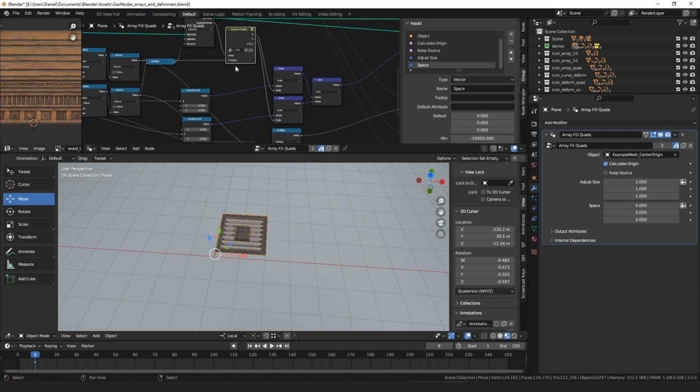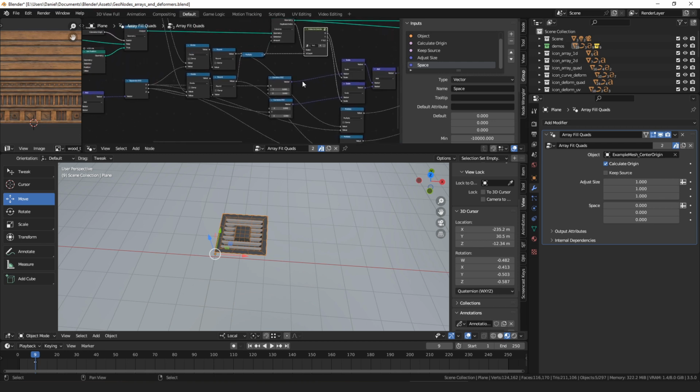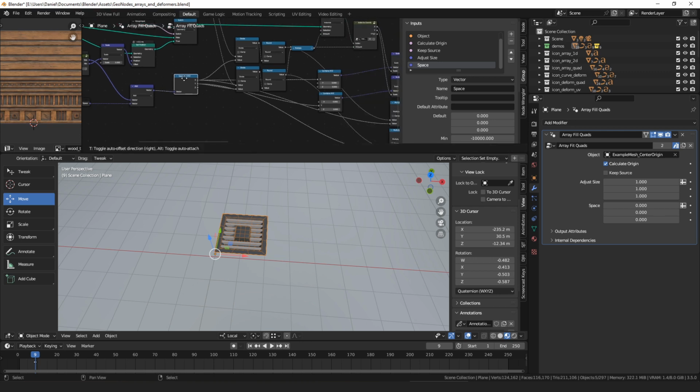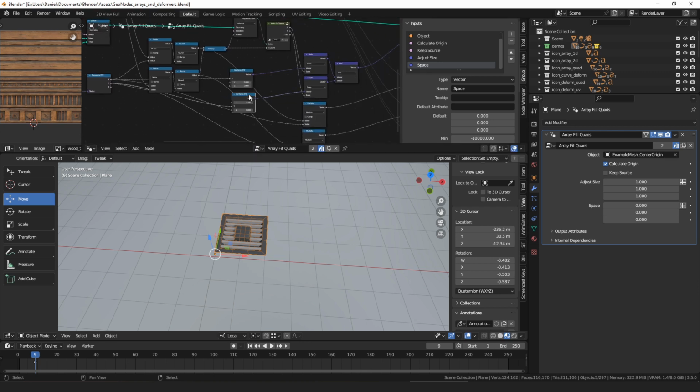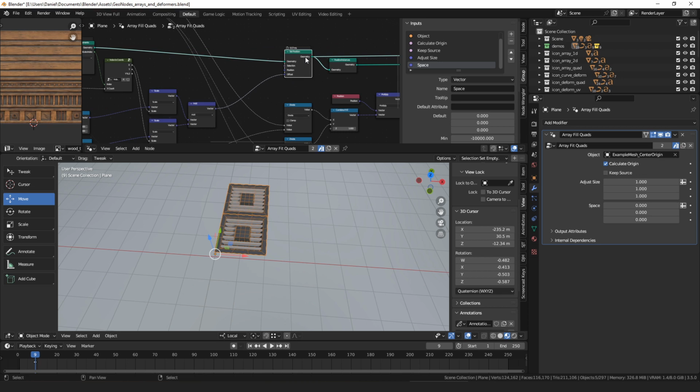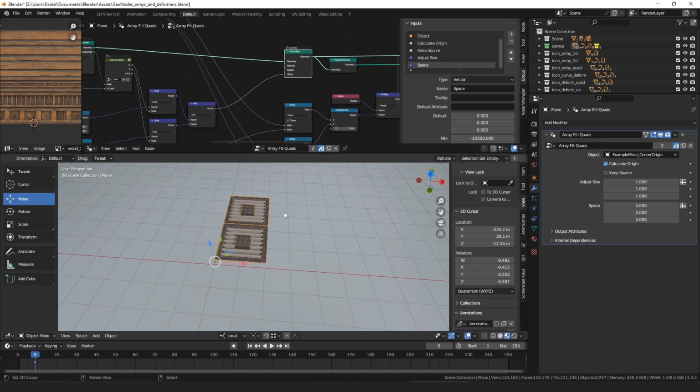Those will be like x0, 1, 2, y0, 1, 2. We need to scale them so that their value is the size of the instance. So say the instance is half, instead of being 0, 1, 2, we want 0, half, 1, 1.5. So we just take our size again with our added spacing, split x, y, z, take each component, scale the individual components by our count. So this is applying on each instance, obviously. Add them together, and then that vector we can use to set the positions to make our grid, our two-dimensional arrays that we're going to place on the faces.